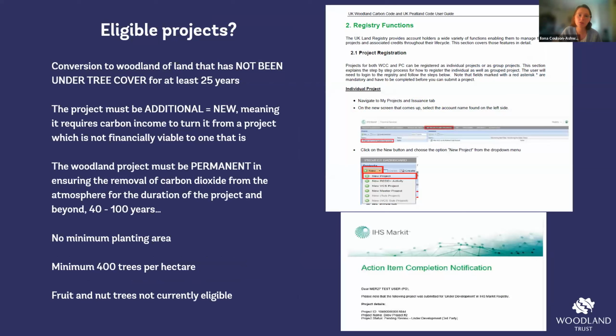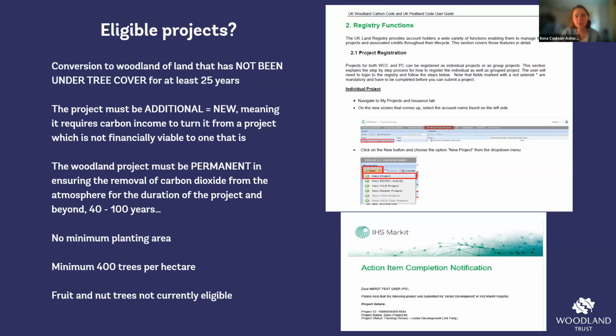So for eligible projects under the Woodland Carbon Code, the land that you can put forward as eligible area needs to have not been wooded for quite a long time, actually 25 years. The definition of woodland cover is more than 20% canopy cover, which seems quite low. So you have to prove that you haven't already got a wooded scenario. Be careful where you draw your boundaries. On average, a woodland by definition is 20% canopy cover in England, Wales and Scotland, and 25% in Northern Ireland, to appreciate that it's a less treed and smaller area.